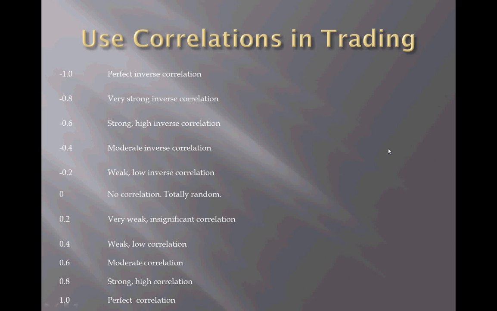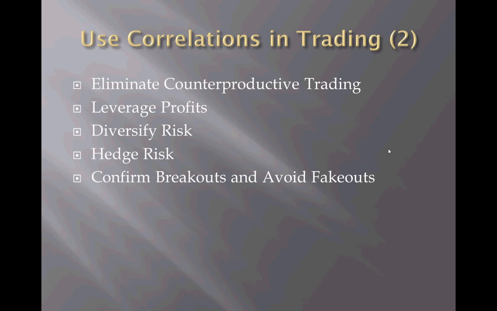Using the correlations in your trading, use the following as a guide for interpreting different currency correlation values. Everything from -1.0 to 0 all the way to 1.0. So, now you know what currency correlation is and how to read it off a fancy chart. But we bet you're wondering how using currency correlation will make your trading more successful.